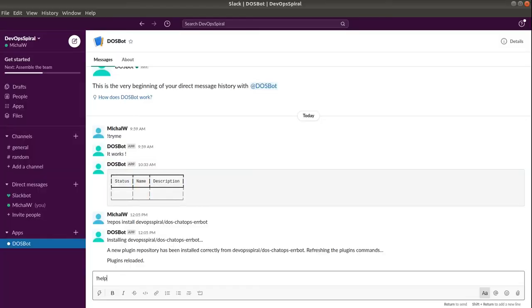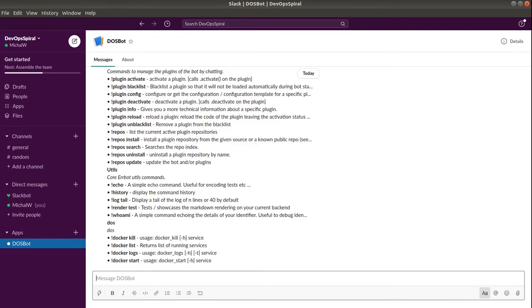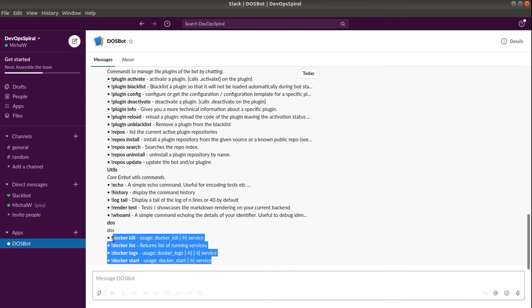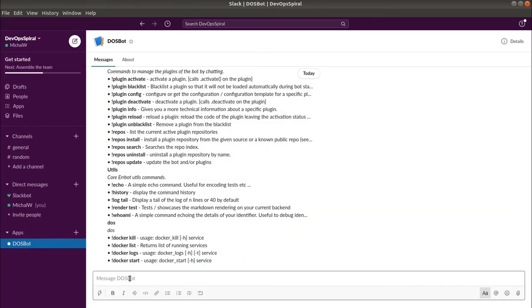Now, if we execute the help command, we can see there are a bunch of new actions available in the Docker plugin we just added. And this is just a simple plugin that allows creating some services on your local machine. I made it very simple just to show you how it might work. Docker is running on my machine and just starting services on localhost, so it's not very practical. But it nicely shows what is the power of having a chatbot in place.